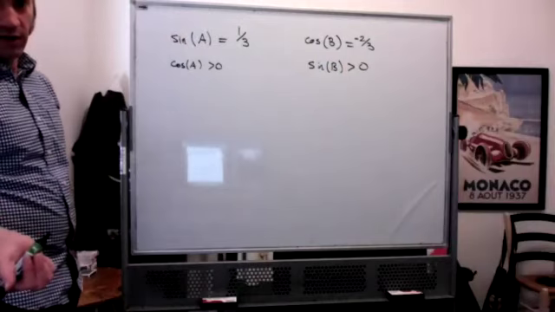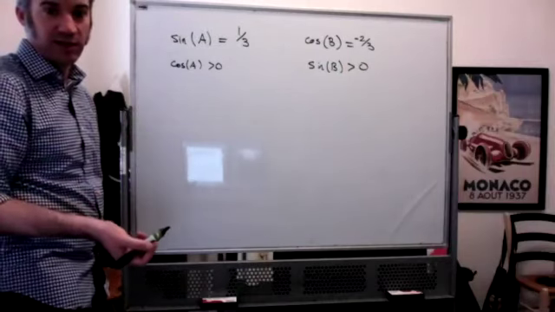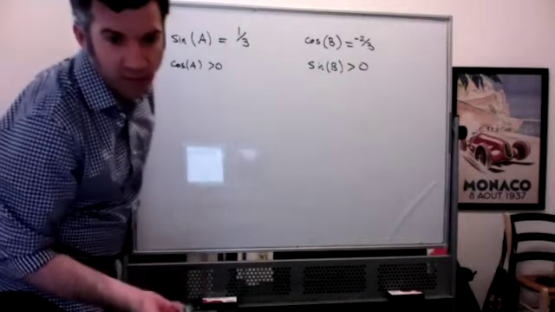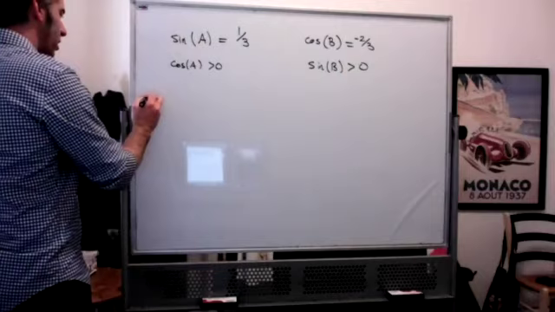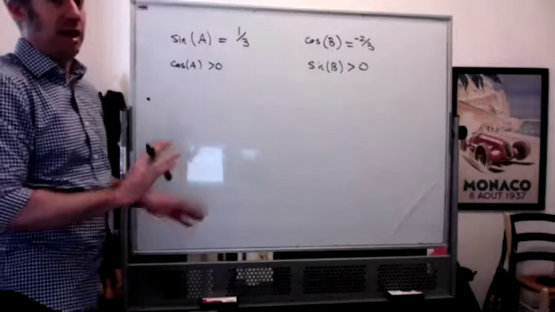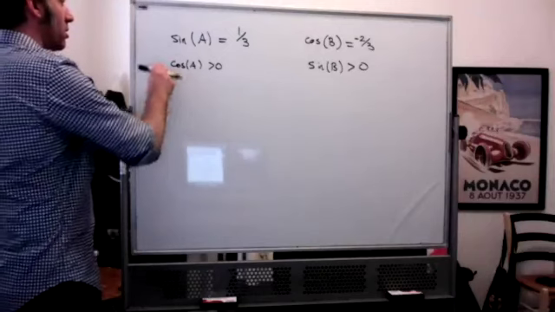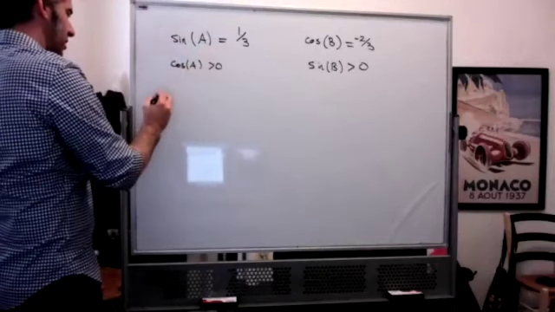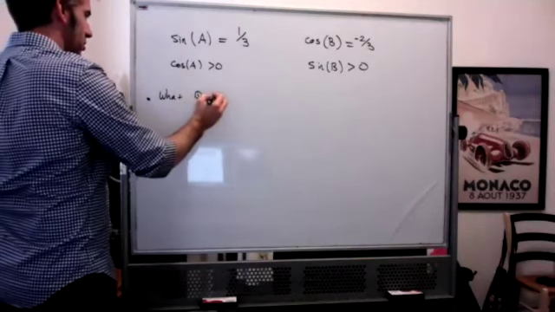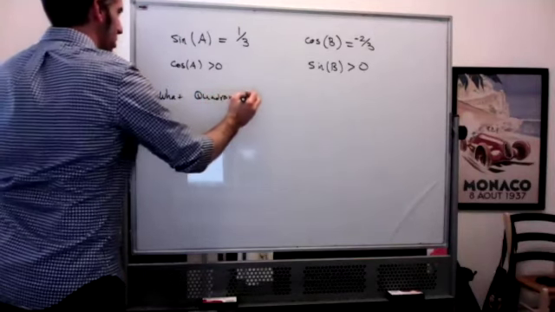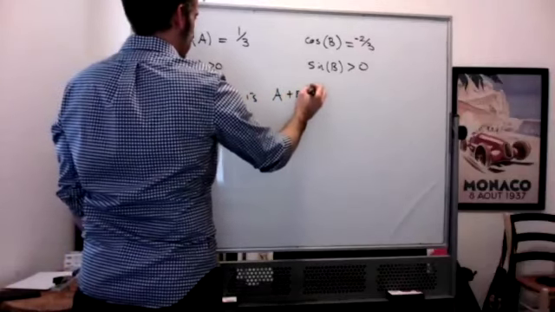And the question is the following. I feel like the way I'm going to phrase this is, yeah, no graph or tangent. Not on the final anyway, right? They may come up in life, but not on the final. So the question I'm going to ask is, what quadrant is the angle A plus B in?